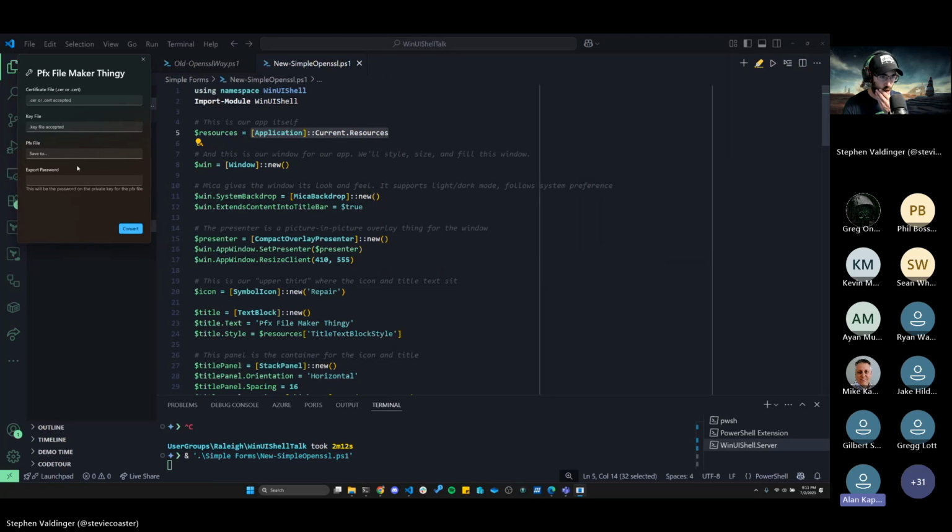Yeah, so I have a question about the very beginning. This is an error handling question, I guess. Using has to be the first non-commented line. So we can have requires module WinUIShell first. Sure. Yep. But if you're using namespace WinUIShell and it doesn't exist, it'll fail. And if it does exist, you don't need to import the module because it found it already. Correct. So technically, the only thing you need here is the using statement.